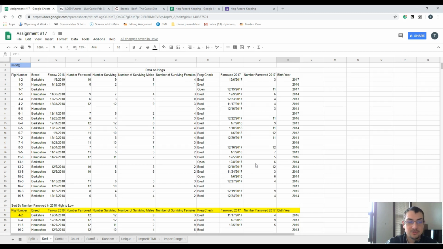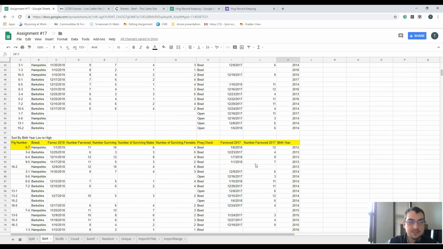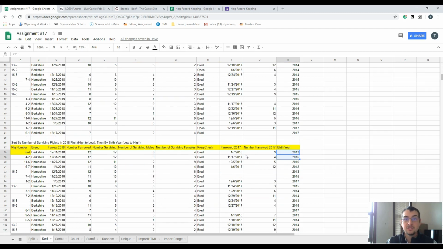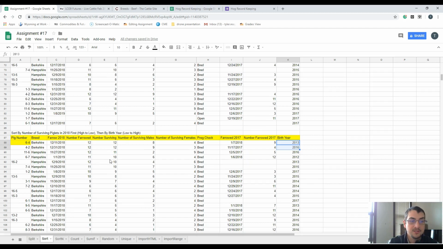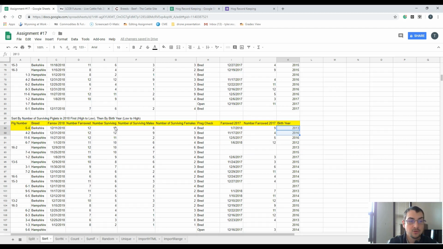Well, we can set up this criteria, and using this sort method and using maybe even several criteria, we can start ranking these animals and letting the computer rank it for us, sorting them to the top and taking out a lot of the guesswork and a lot of the comparison. We'll let the computer compare the raw data, the raw numbers, so that way you can focus on finding the better selection for your particular herd.